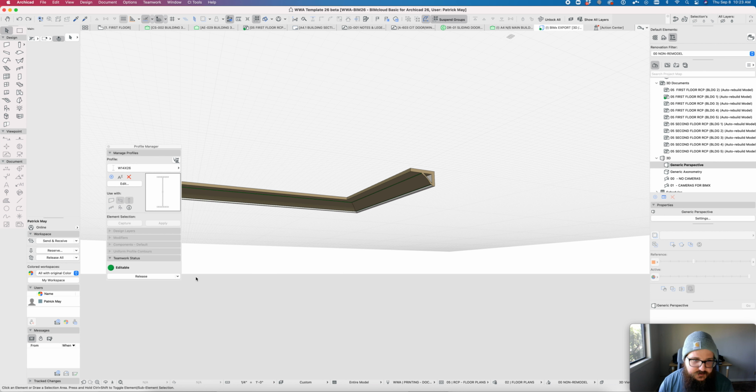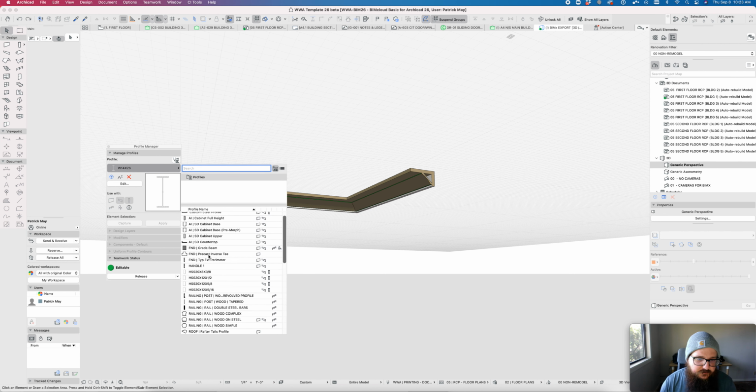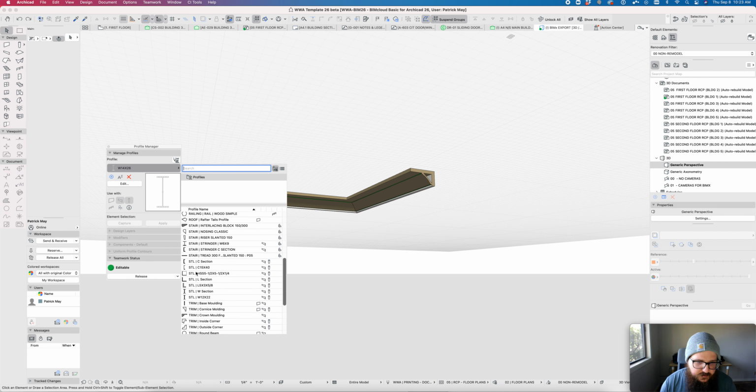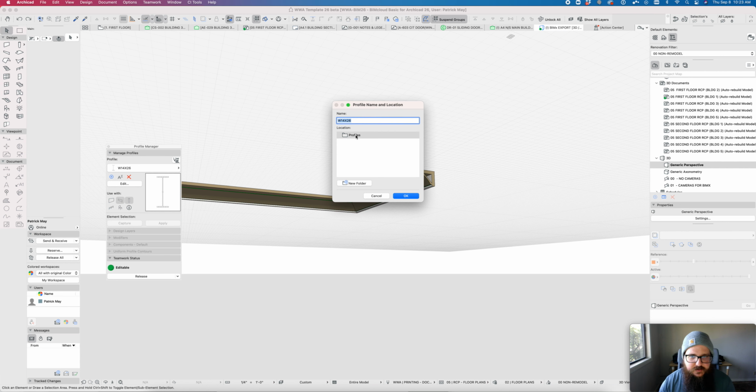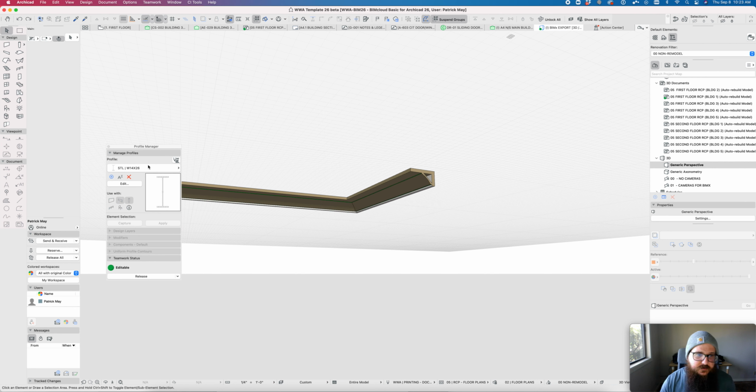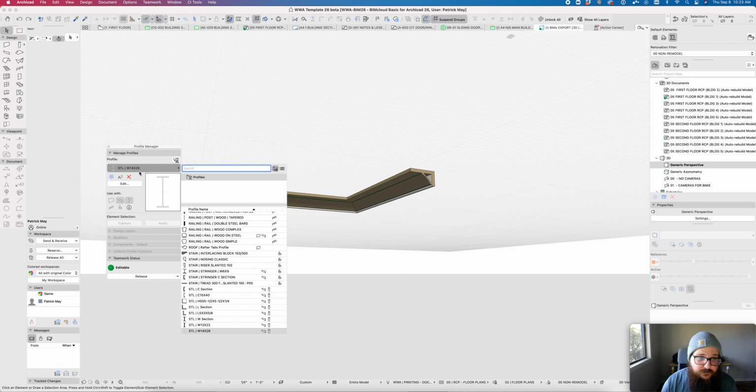It is important to do a little bit of cleanup on these profiles after you import them. So you can rename them so that they follow the naming convention. I think that the standard for a template is STL and then that little vertical line. You can hit rename right here so it follows the naming convention, STL, and then it's going to fall in line with the rest of those steel profiles.